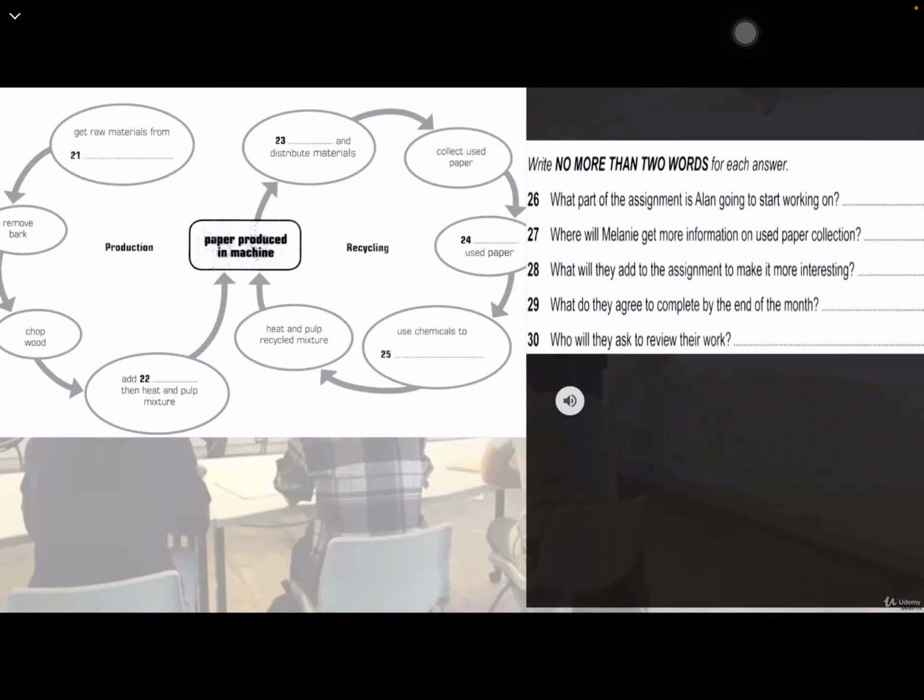Now, how did our tutor say they do this? Oh, yes. It involves chemicals. So, how is your chemistry? Well, not very good, I'm afraid. But this is how they remove ink. So, this is definitely going to need a bit of research. Right. The last step in the recycling section is similar to the last step in the production process, with heating and pulping, before the cycle begins again.